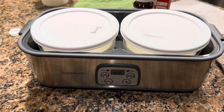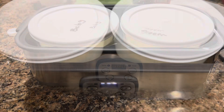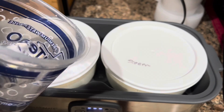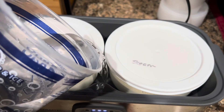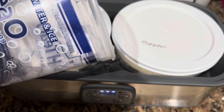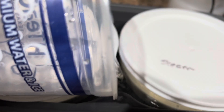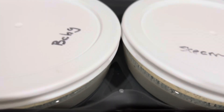Now I'm going to move this over here to where I'm actually going to cook it. I'm going to put water in. We're going to add our water. What this does is heat up the water to the same degree that you want your yogurt cooked at. Each of these bacteria I use has a preferable temperature. You want to make sure it's just over the line you have for your milk to make sure the whole thing's cooked. You don't want to fill it up completely, but if it's over — which looks like I've done — that's okay.